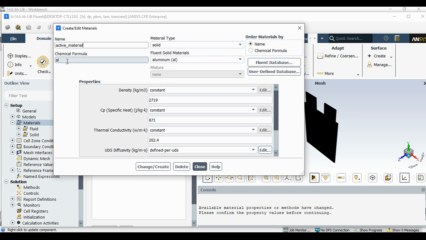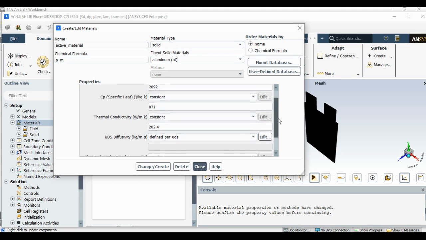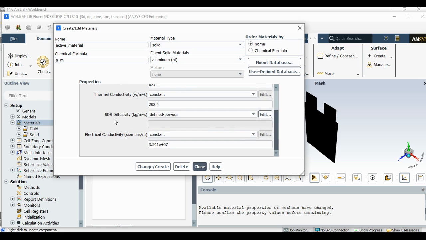active material. The formula would be A_M. We should edit the density to 2092. For the UDS diffusivity, we use the option of defined per UDS.